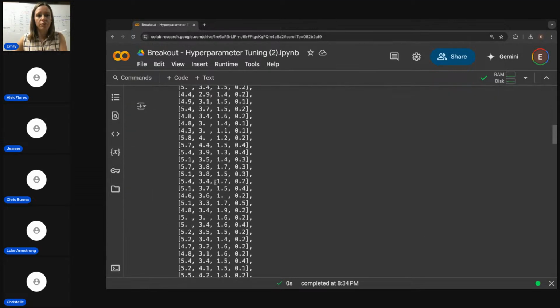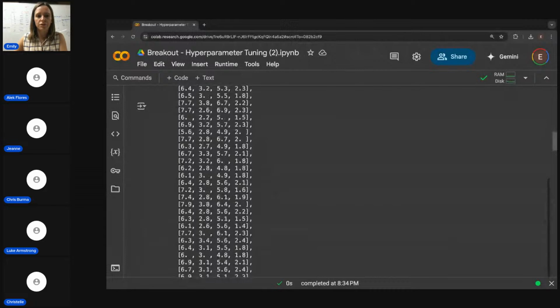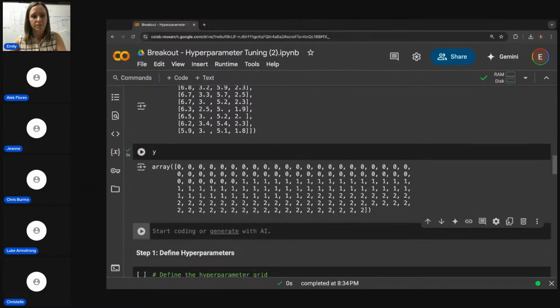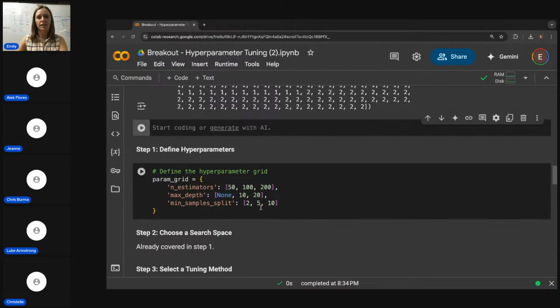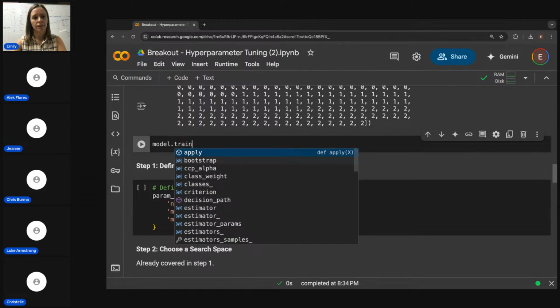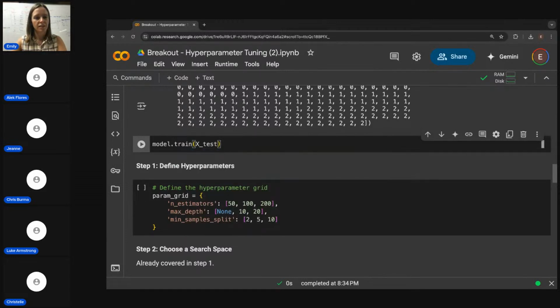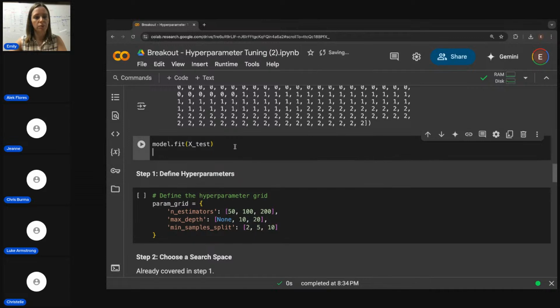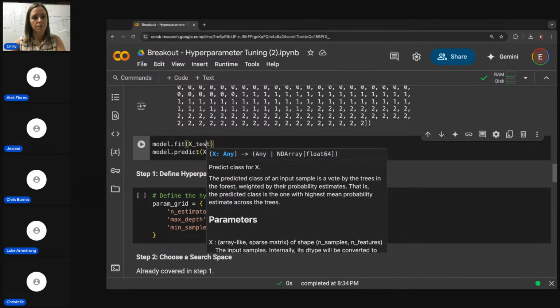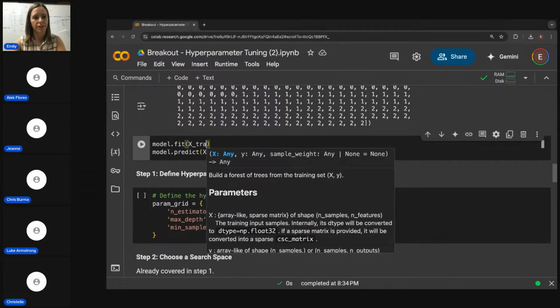And you guys know that if we wanted to do this the traditional way, without doing a grid search over all these different model parameters, we could do model.fit, and we would pass X train, Y train.